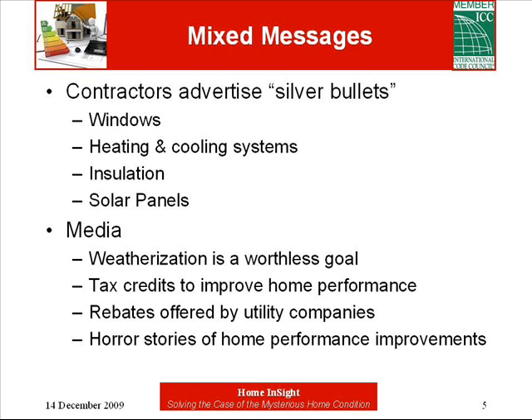It's not hard to get overwhelmed. Contractors bombard us every day with information about how their windows, heating and cooling systems, and insulation will help them save big on their energy bills. The reason these items are marketed so heavily is because there's a high profit margin attached to them. It doesn't help when prominent voices dismiss the entire program because there's no future in caulking a house. Ladies and gentlemen, if home performance were just caulking holes in the house, engineers and scientists would not be spending their careers helping people solve these problems. The issues and solutions are much bigger than that.